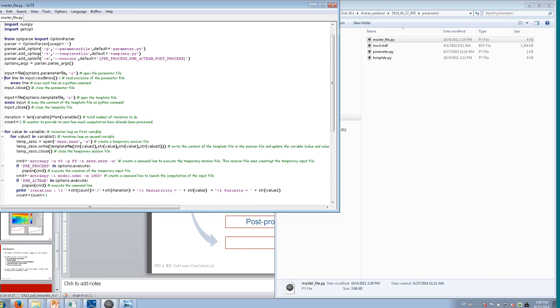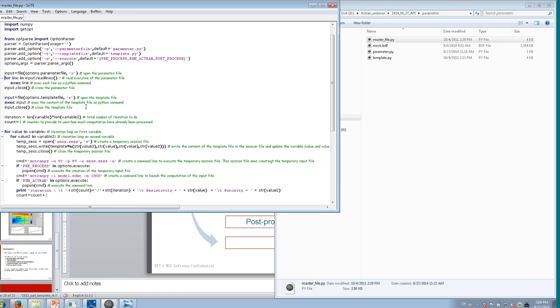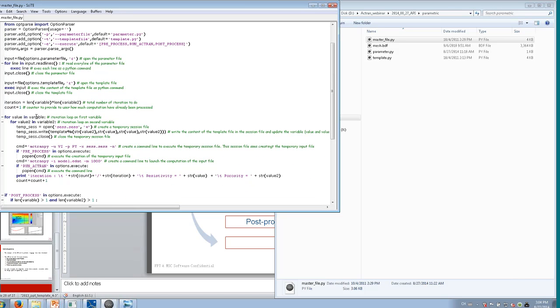You can see here, those are some declarations of import functions, which are just standard. And the main action is here. We have two loops. The for-in is one loop on the first parameter, and then the second loop within the first loop is the iteration on the second parameter.